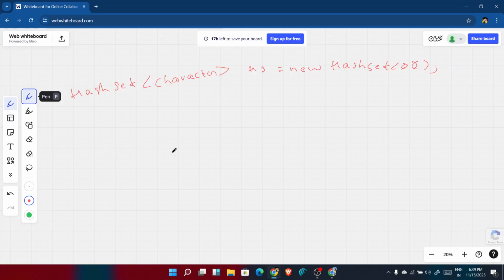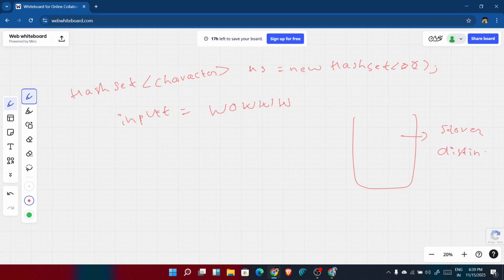I can simply explain. If we take input as W O W W W, a set is a data structure that stores the distinct elements, no duplicates, and it is unordered.